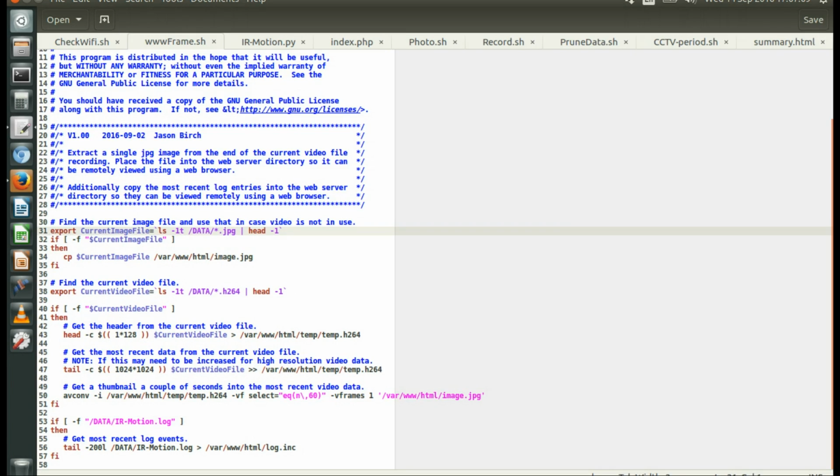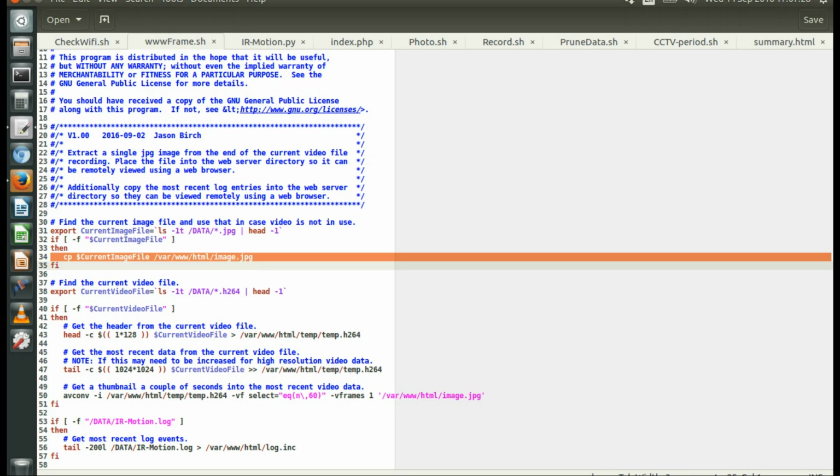First it looks to see if we're dealing just with JPEG files which are recording currently, because sometimes a CCTV camera can be recording JPEG images in the JPEG mode rather than video mode. If it's in that mode, then it will just copy whatever the latest image is onto the web server, and it just displays that. That's really quick to do.